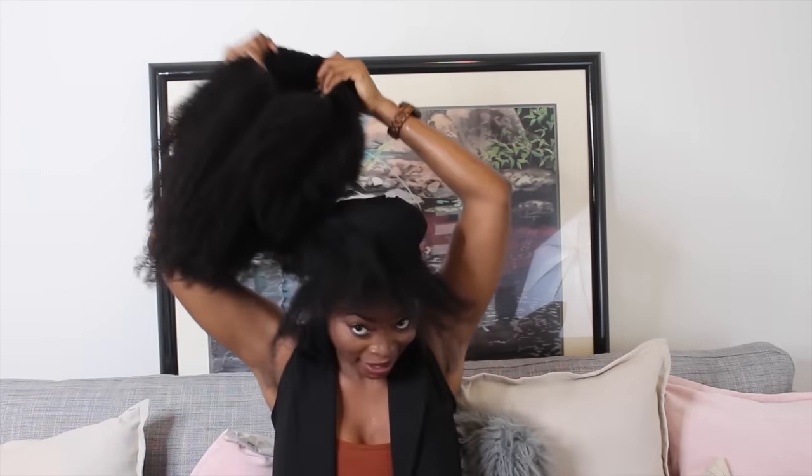If you're wanting a full unit instead of a U-part unit, this one is actually interchangeable, so you could use it as a U-part by cutting the lining here, or you could flip it over, just turn it over to the back and put it on your head, and it becomes a full unit. So you just insert the combs.